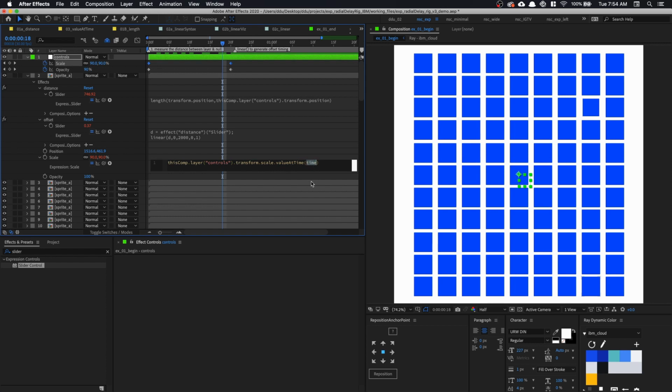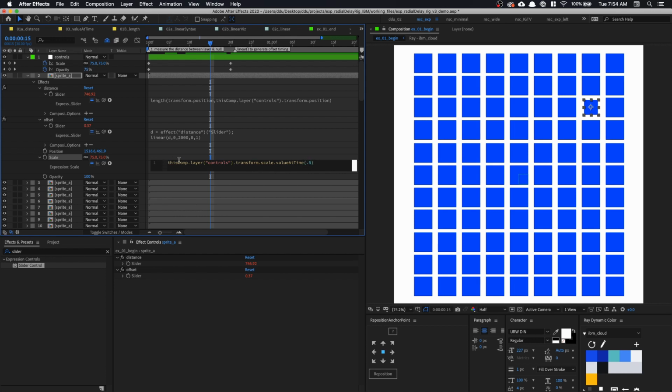So we can easily change this to, let's just say 0.5, and it'll be a static value. You see, if I move it around, nothing changed. If I go to half a second, which is about 15 frames, at 15 frames, you can notice the scale is 75%, and the scale is also 75%. So it's sampling the value at a certain time.